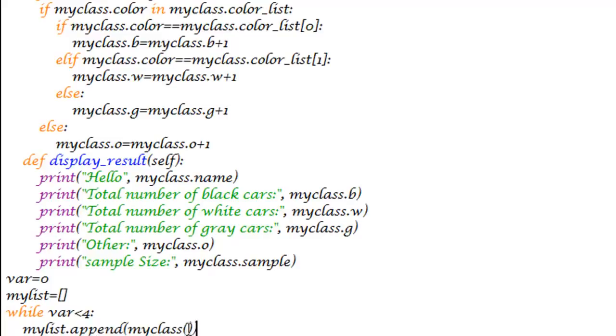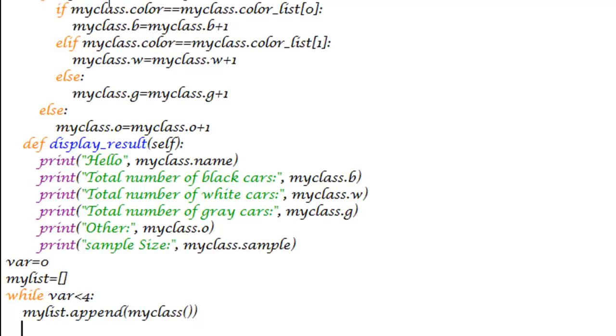And of course I'm not passing anything within these parentheses, because the constructor function no longer needs to take in an argument now, right? And this is it. And then obviously I'll have to make calls to the functions check color and display result. And since the first object is going to be available at the index position 0 of the variable mylist, I'll have to type in mylist, and then within square brackets I'll have to type in var, because var contains the value. So in the second iteration, var is going to have the value 1, and the object at the index position 1 is going to be used, right? So var is going to take care of this for me.